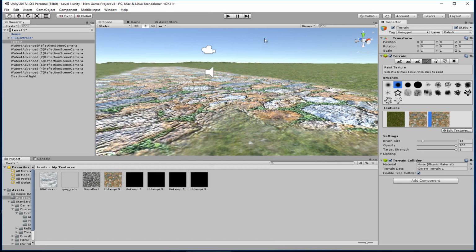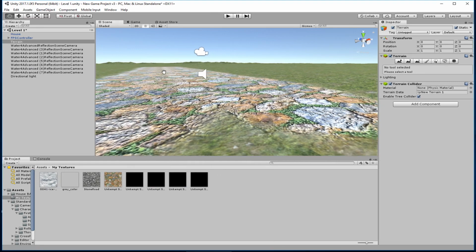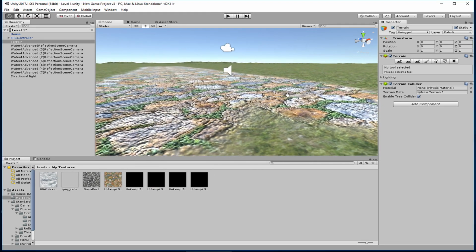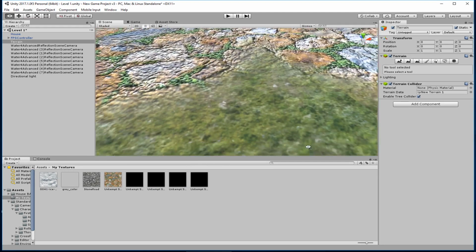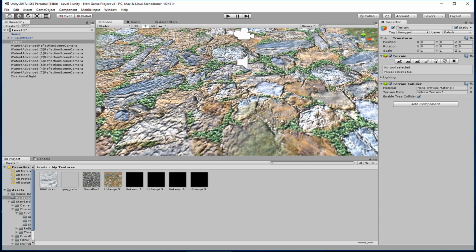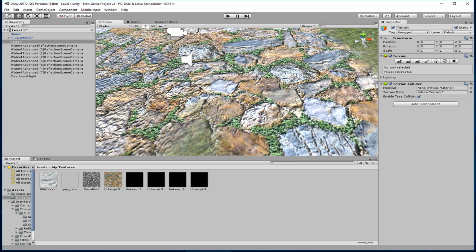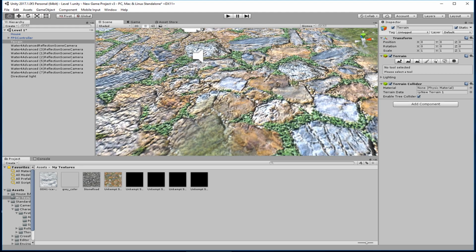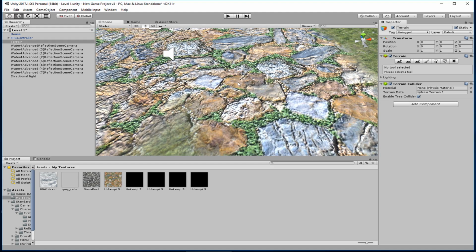Now hopefully you can see how you have less detail in the rocks themselves on the right than on the left. So in this case, the large is working a lot better, I think, for me on this texture here to create something that's a little bit more lifelike.